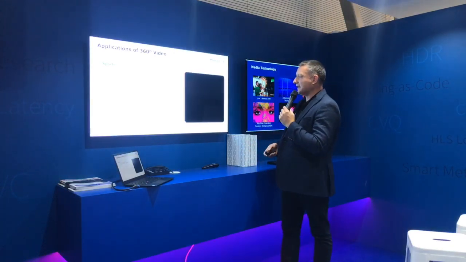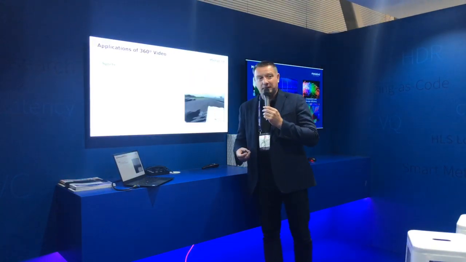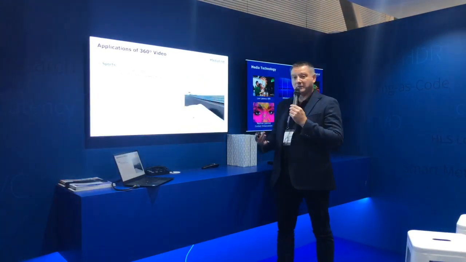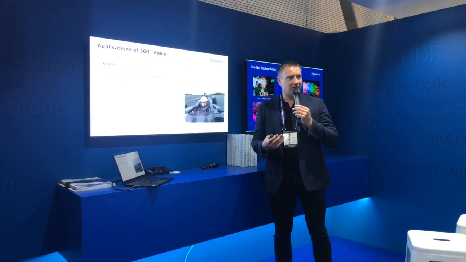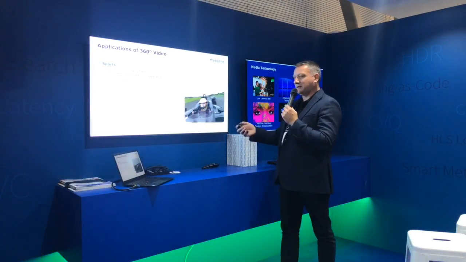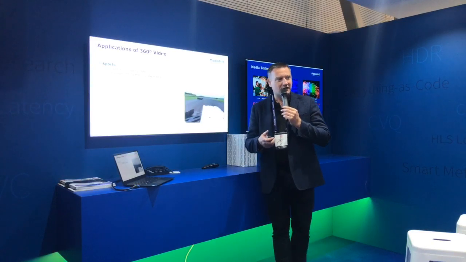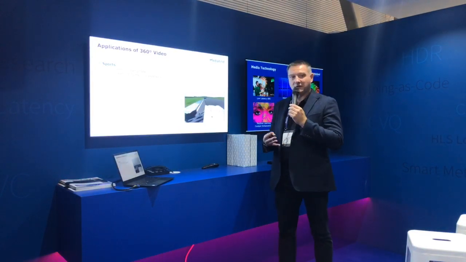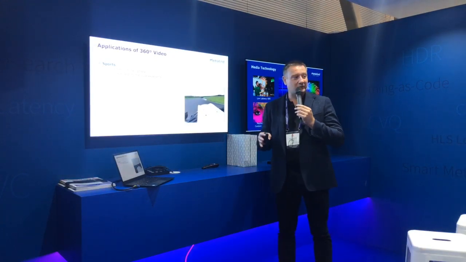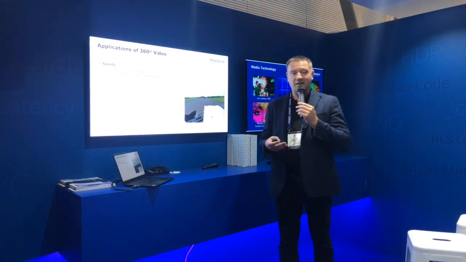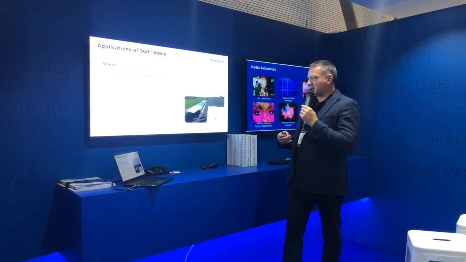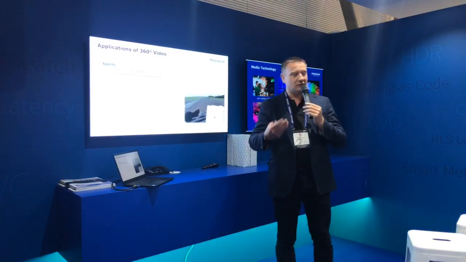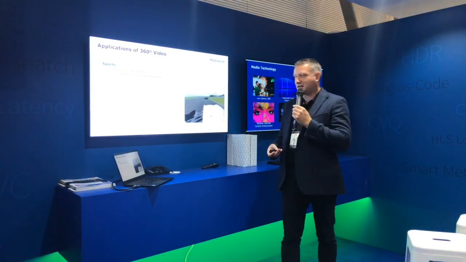at the same time. So for example, here we have some Formula 3 racing, with a camera mounted in the car. I could be watching my normal 2D broadcast of this race, but at the same time I could be in control of the viewing angle coming from this in-car camera, and therefore get my own experience, particularly of what's going on in the race. I can look to see if my favourite driver is about to be overtaken by somebody else, and when that overtake is starting to happen, I can watch it for myself on the companion device while seeing the normal 2D coverage that's being broadcast as regular TV.